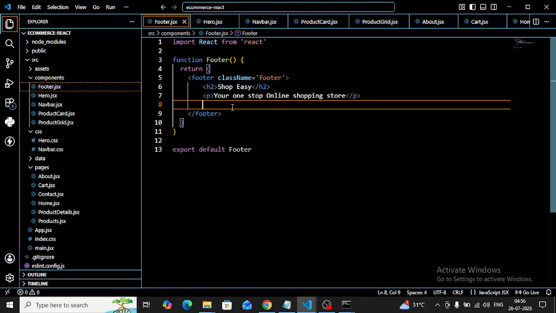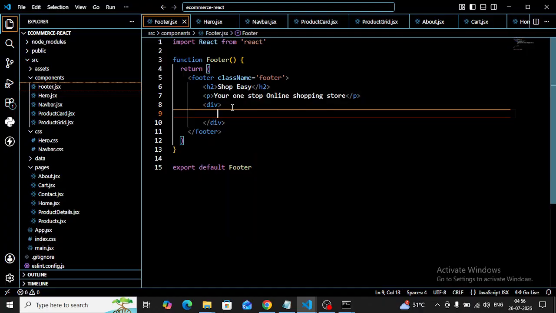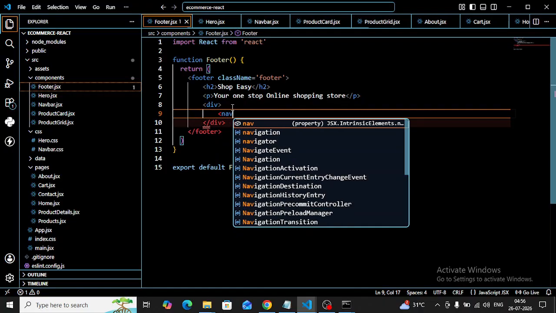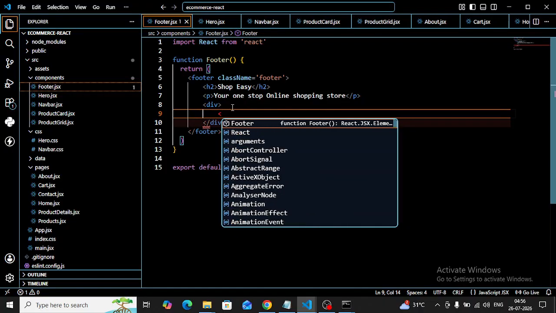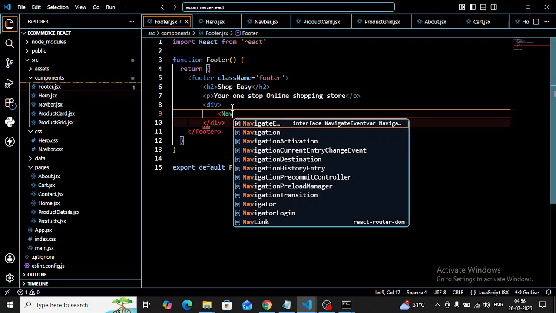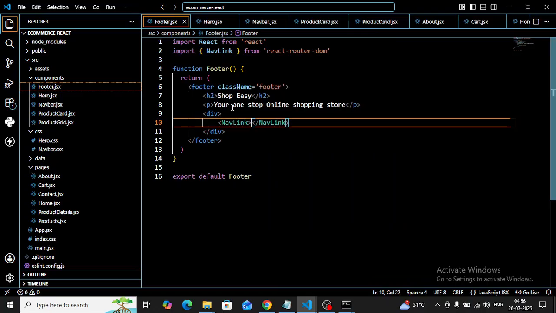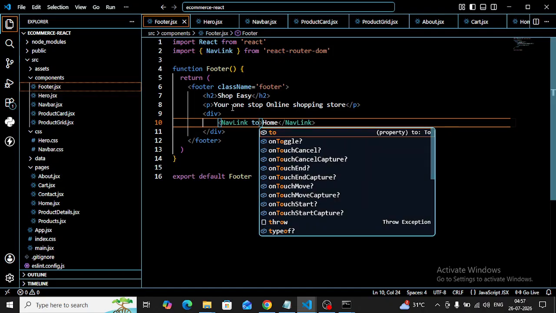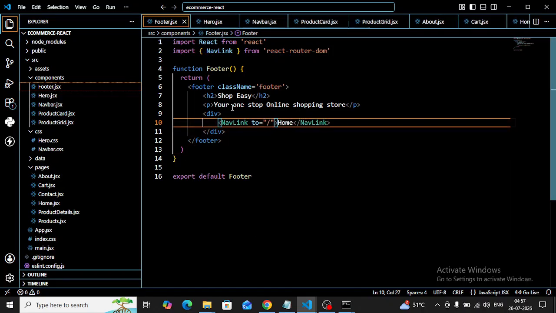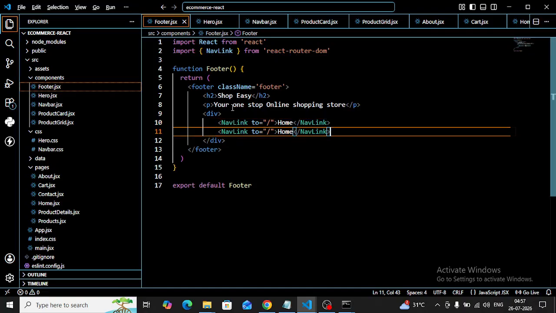Now create the links. Nav link. The first link is home, endpoint slash. Create three more.